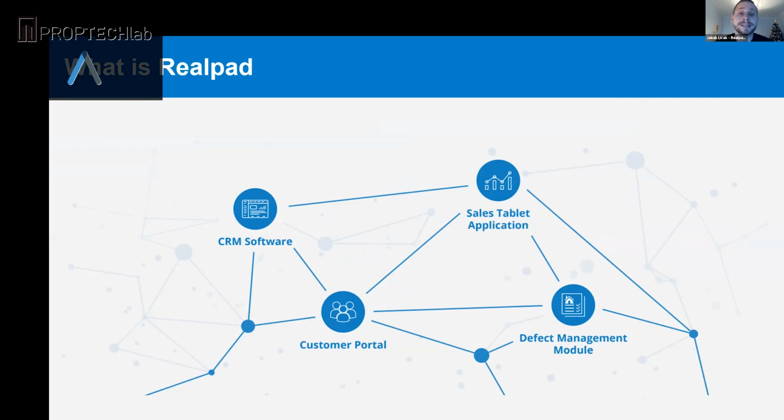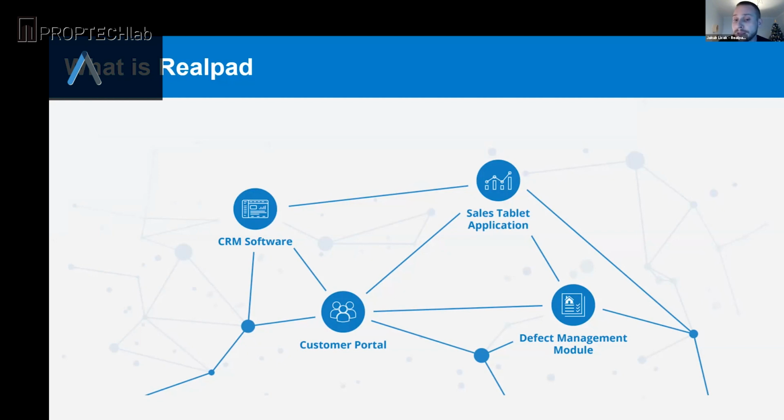The last part is the customer portal, which is the interface for the clients. So once they sign with the developer, they receive credentials to a web interface where they can see all their payments, their documents. They can digitally book their handover date, for example. They can digitally sign documents. We call it an internet banking for people who are buying an apartment. So it's a full tool for them to see and manage their purchase.